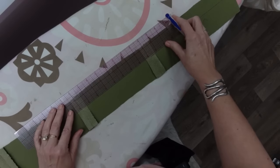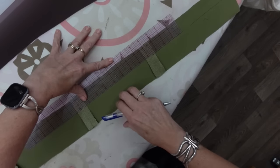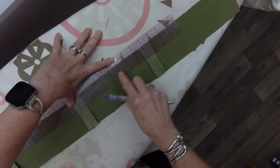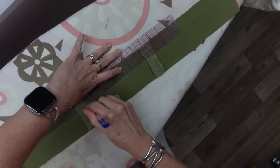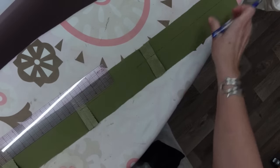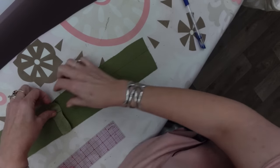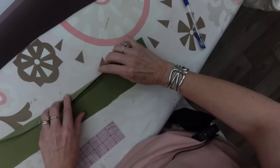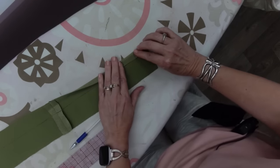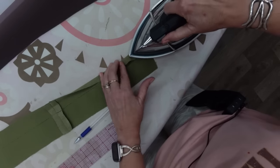A little way that you can mark your fabric so that you can make sure that you're only turning it under 5/8 of an inch easily is what I'm doing: I am putting a line at 1 1/4 inches, all the way across here. And that is because 1 1/4 inches is twice 5/8. So if I fold up this bottom edge so that it just lines up with where that line is, which is easy to do with your iron here.